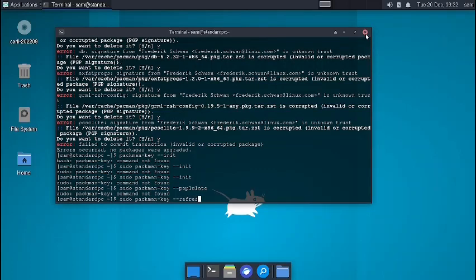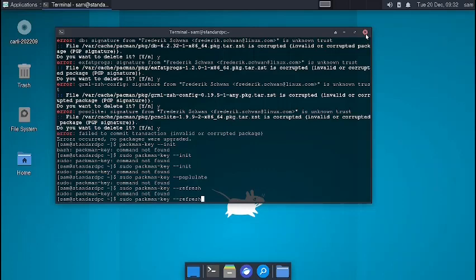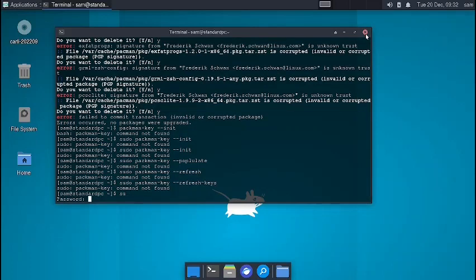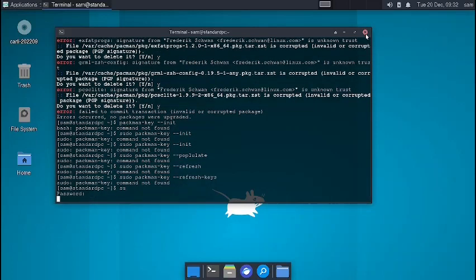That should work. Fresh key. I think this time it should work.